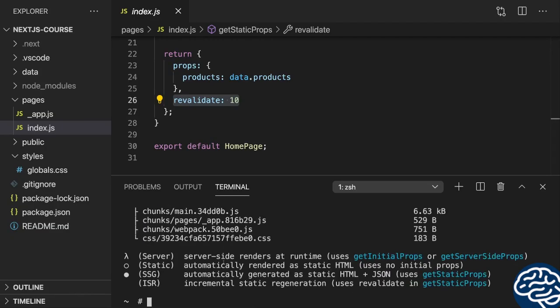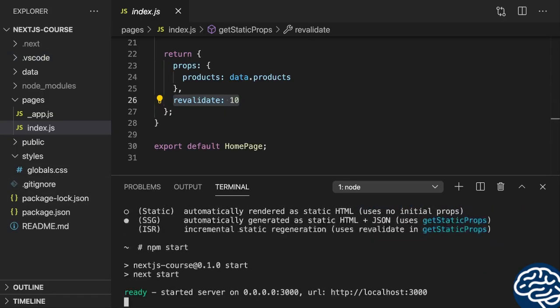Now we can run our built website here locally on our machine with npm start. So not npm run dev, that would start the development server with better debugging support and so on. But with npm start, we can run this built, production-ready site. So after npm run build, we can run npm start to view this production-ready site on our local machine.